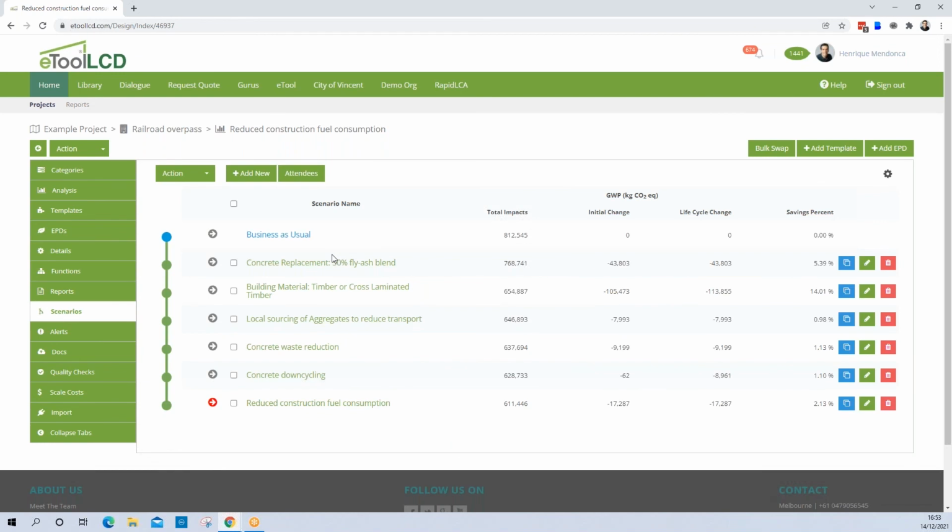So this has given us some examples of improvement strategies to reduce embodied carbon. Again, very basic, but gives you an understanding of the software functionality and also how you compare the different strategies. Then you can run a cost analysis in conjunction to understand the amount of dollars invested per ton of carbon saved and focus on the key improvement strategies. So stay tuned, we'll now run another set of improvements focusing on operational carbon as well as functionality improvements.